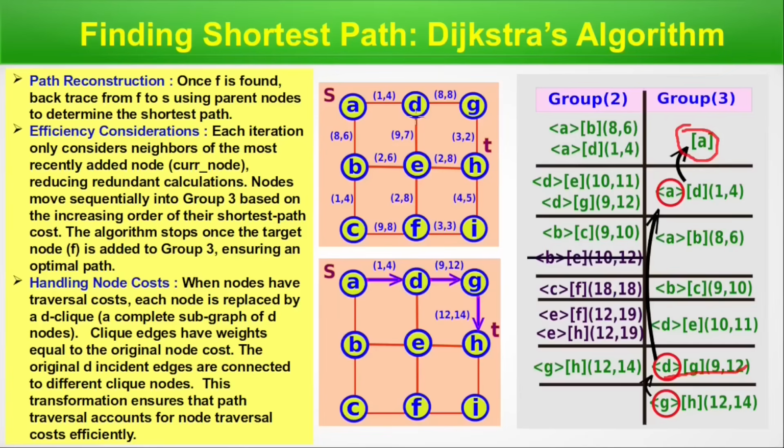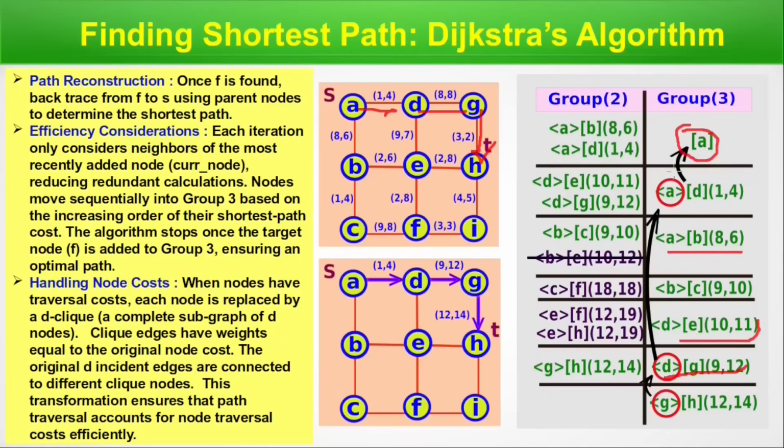And from D, there are two paths. We can move to E, so 9 plus 1, 10 and 7 plus 4, 11. And from D to G, that is 8 plus 1, 9 and 8 plus 4, 12, so 9, 12. Between D to E and D to G, the lesser value is D to G, 9, 12, not 10, 11. So A to D, now D to G, and obviously G to T is small. So this is the path. D to E is considered as this one, and A to B is also known.